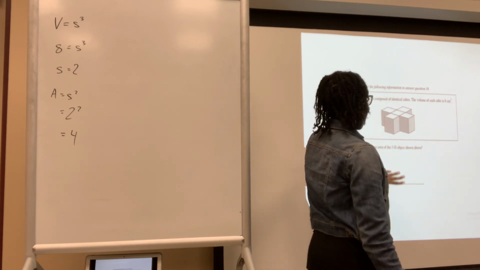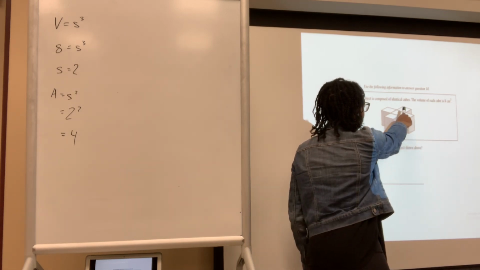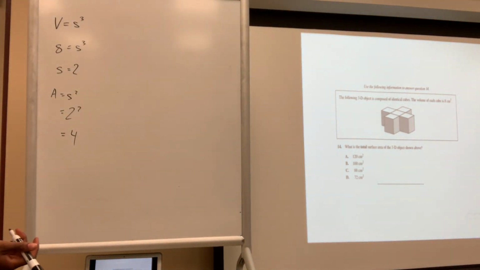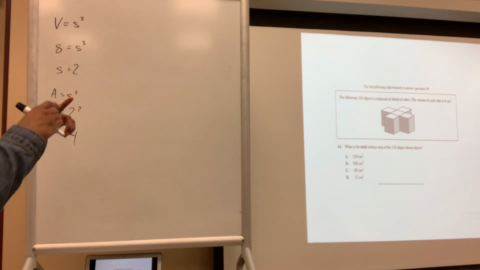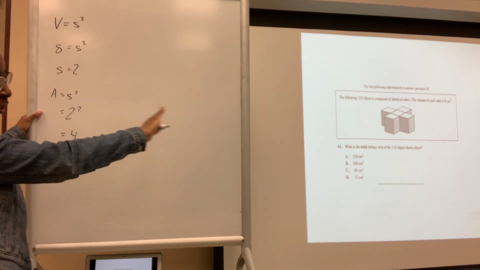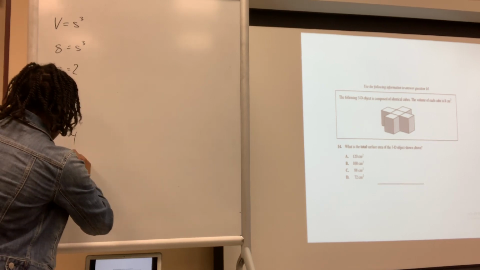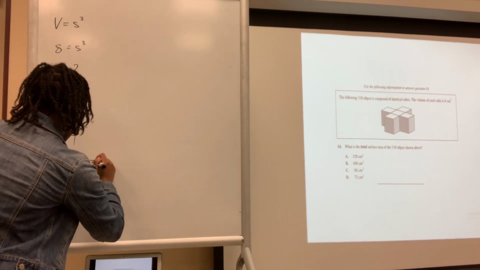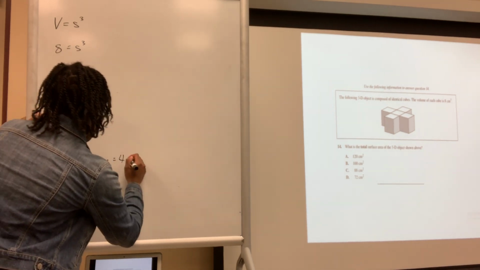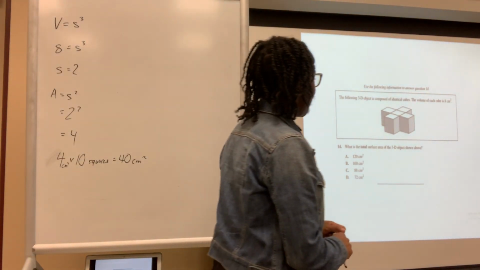So now we need to figure out how much surface area the whole 3D object has. You see on the top there's 1, 2, 3, 4, 5 squares. And so we can assume on the bottom there's also 5 squares as well. So that makes a total of 10 squares, and we can use that to multiply for the surface area of just the top and the bottom. 4 times 10 equals 40 centimeters squared. Okay. And from here, this is more visualization.